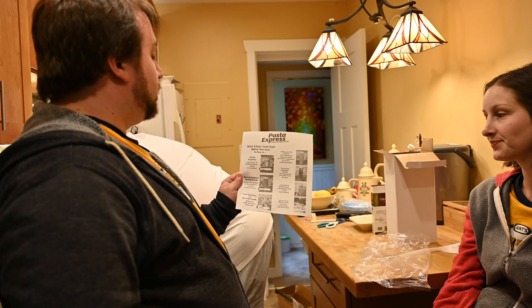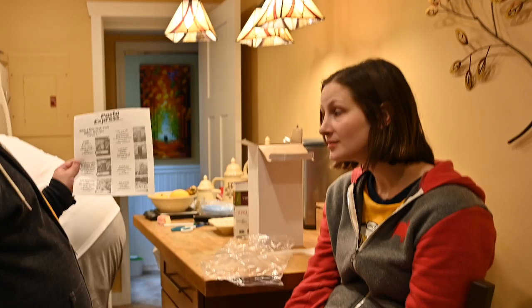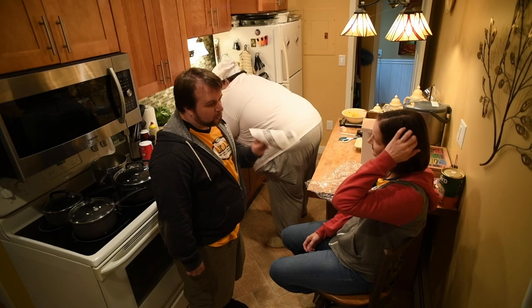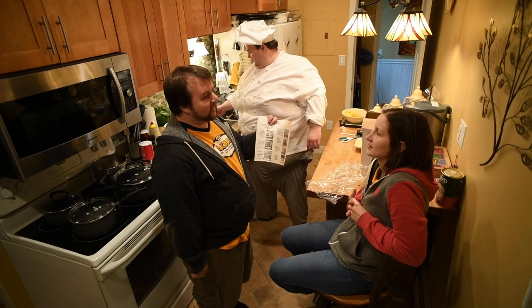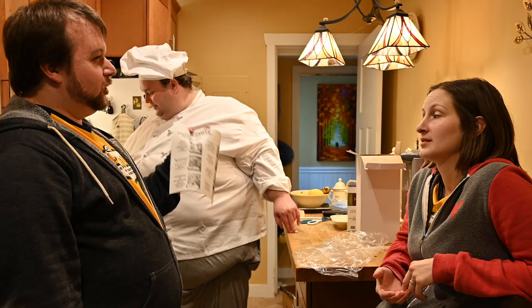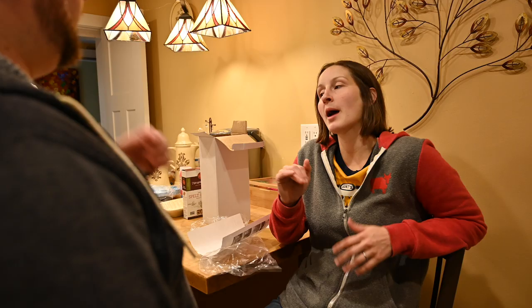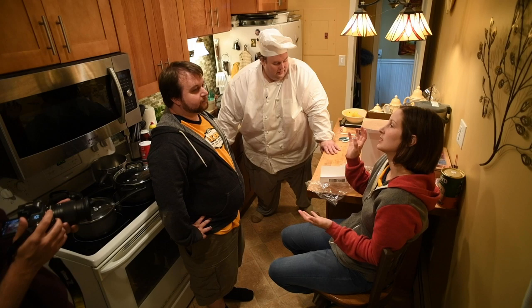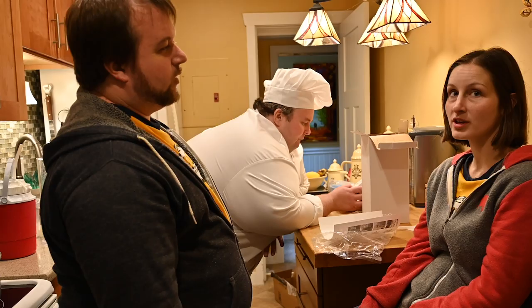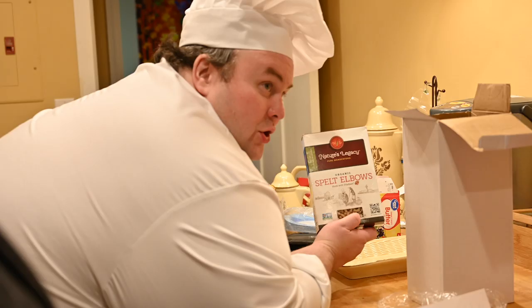Cook all your favorite pastas, even prepare meals in the Pasta Express - shrimp, ravioli, hot dogs, carrots, peas, and much more. Oh, all my favorite foods! The value prop here is that if you do happen upon some boiled water, instead of waiting seven minutes, you wait three. Complete disclosure: I had a similar product, probably 15 years ago. The pasta always came out underdone. The water did get cold. They all stuck together. It didn't have the strainer lid, and it did not have the handle, so I have never drank soda out of it. This is a four to six minute cooking pasta, so this might be the perfect pasta for this device. The stars have aligned.